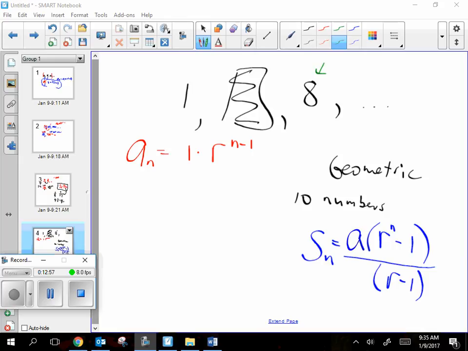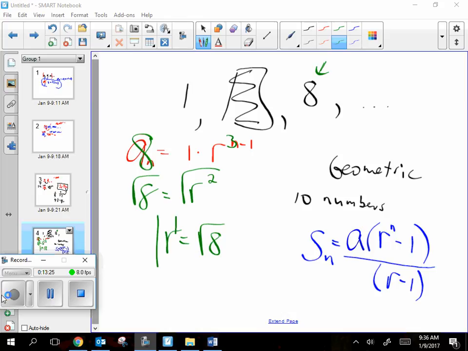But I do know my n for this case. My n is, this is the third term, comes out to 8. I stick in the third term, comes out to 8. And I go 8 equals 1 times, well, 1 times doesn't really do anything, r to the 3 minus 1, which is squared. So then r must equal the square root of 8. Now, this is important. Did you remember that when you do this, you're square rooting both sides, you have the absolute value of r, and therefore there are 2 r's that could have been. R could have been positive or negative.